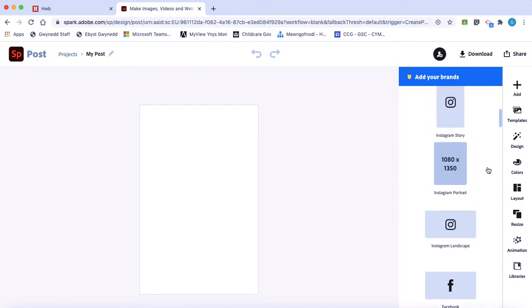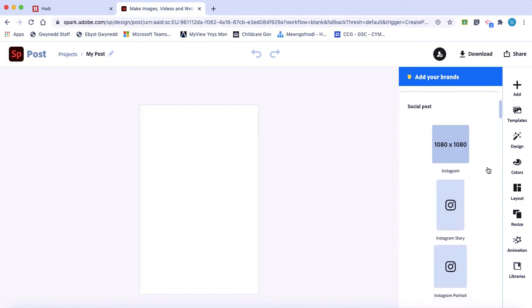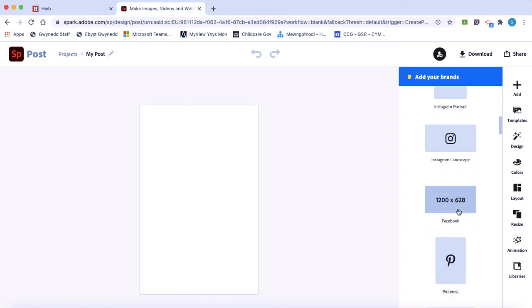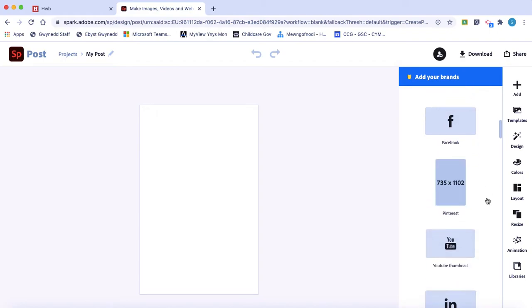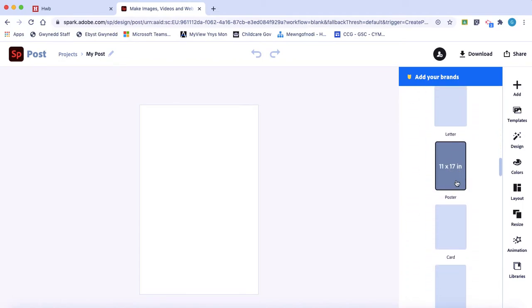These types of things are used by people we tend to call influencers, so people whose job it is to post messages and videos on social media to try and influence other people's lifestyles. So they would go on here, select, for example, an Instagram sized post, build their post and share that post via Instagram. This is a type of software that they use to do that. Same goes to recreate the same exact post but in a Facebook sized image. They would be able to share that image, and that's the most effective way of communicating information over that particular platform. But today I'm going to select poster.